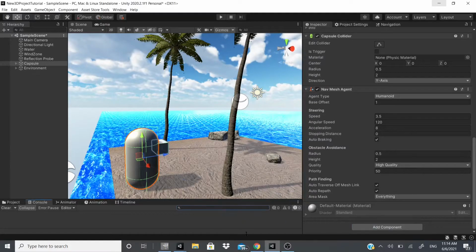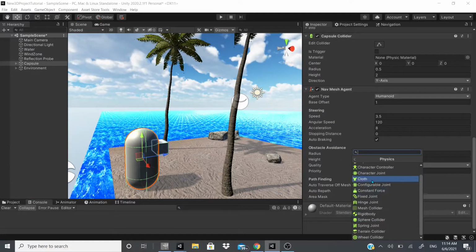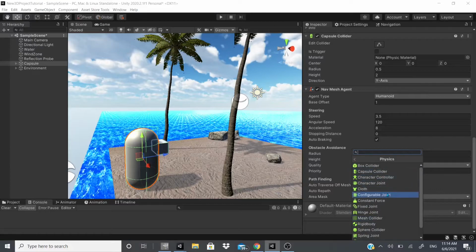But let me check how much time we got left. Well, actually, I'm gonna cut it here. It's already been a little over 8 minutes. Keep it as short as possible. So that's the configurable joint. Next one is hopefully the constant force, fixed joint, and maybe the hinge joint. Hopefully we could get all these three real quick.